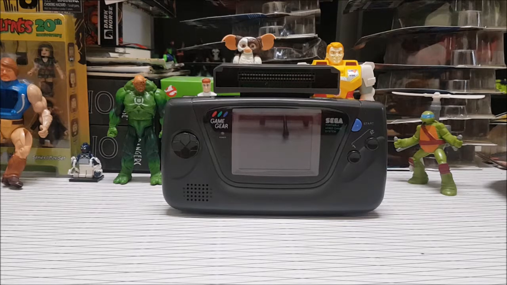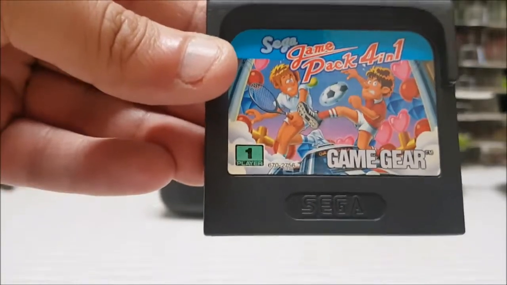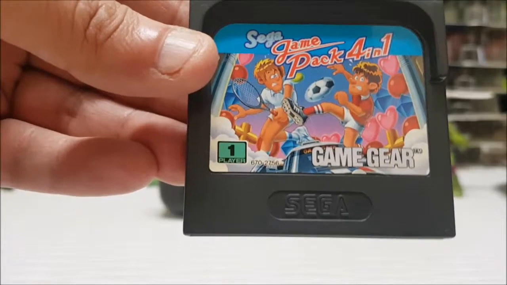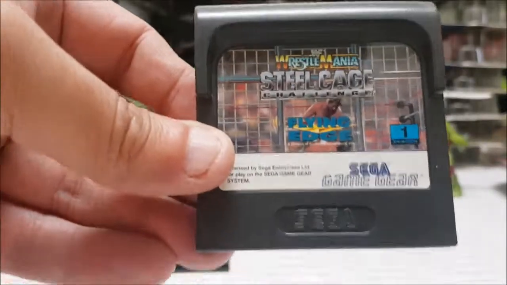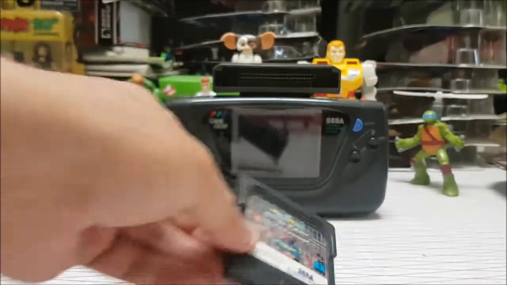I got that on the weekend, basically. I ended up making $5 off the lot, so for negative $5, plus Sonic 1, 2, Buster Douglas boxing, and a bunch of Game Boy games, which I sold all of because I already had them all, but one of them was this. Sega Game Pack 4-in-1. This has got tennis, columns, soccer, and a rally game on it. It's actually not bad. Another one of the games was WWF Wrestlemania Steel Cage Challenge. This is terrible.